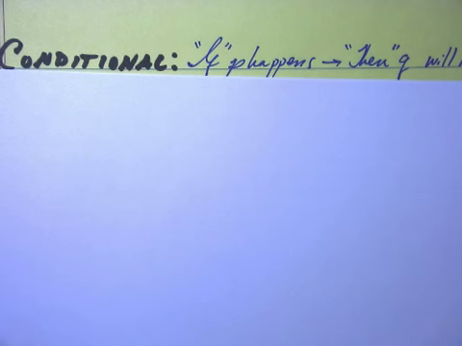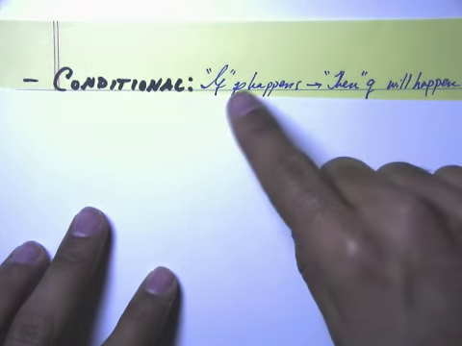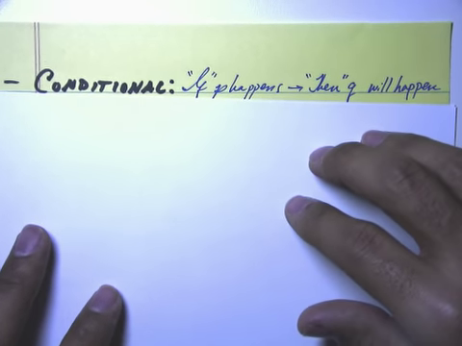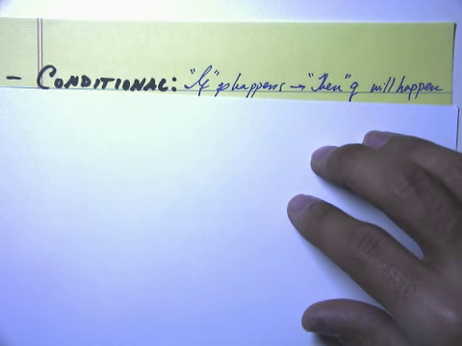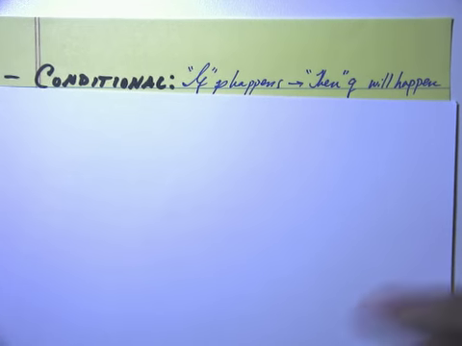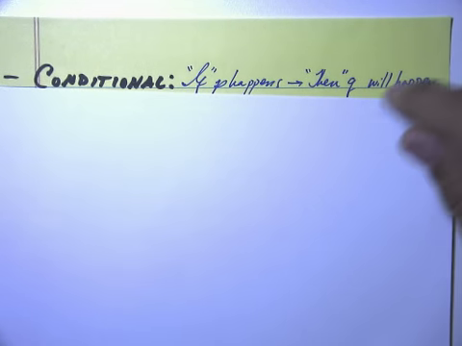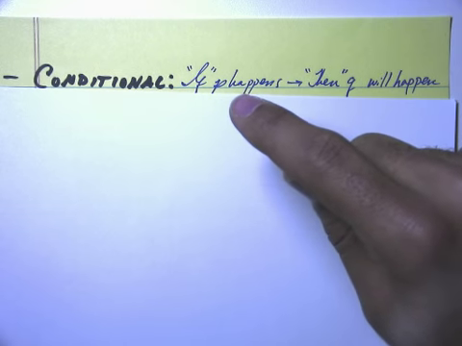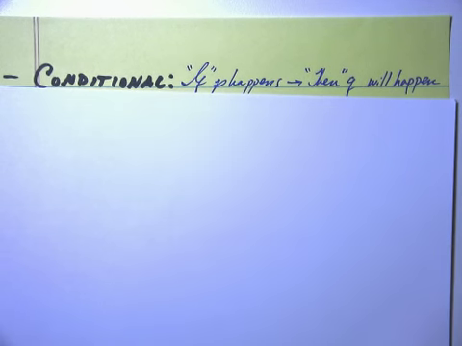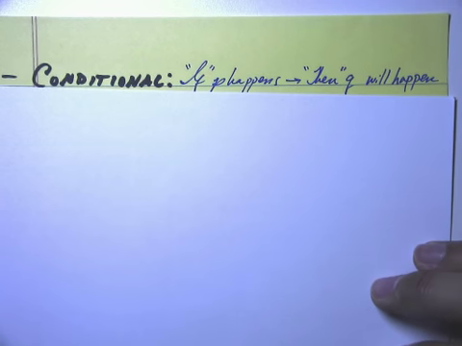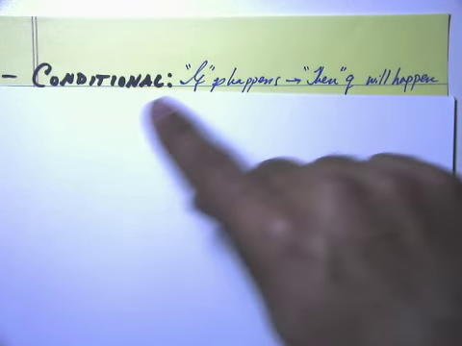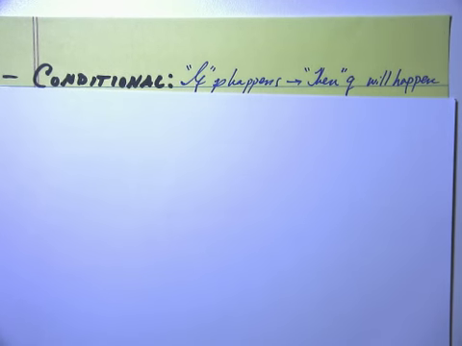A conditional statement is simply denoted by: if P happens, then Q will happen. Those are the conditions. It's almost like when you go to the pizza shop, the pizza owner tells you, I will give you a pizza if you give me $2. If P happens, then Q will happen. If you give me $2, then I will give you a pizza. Right? That's what you say to the pizza owner when you go to the store. If P happens, then Q will happen. This is my conditional statement.